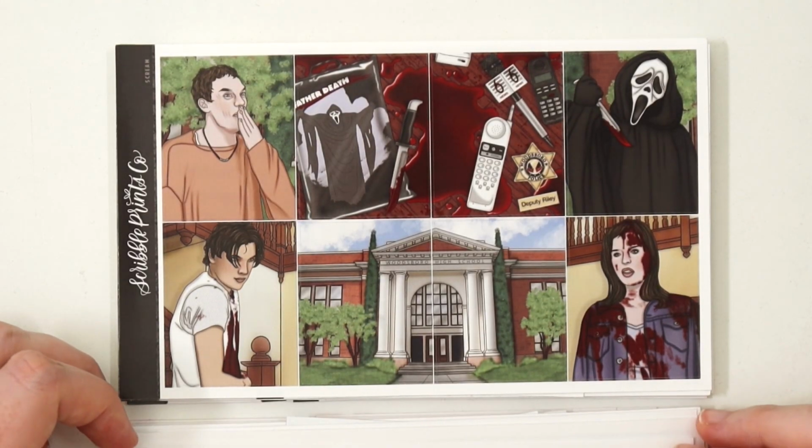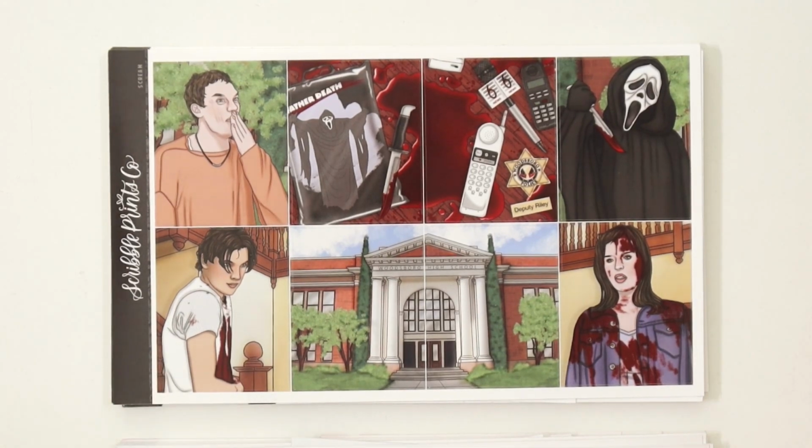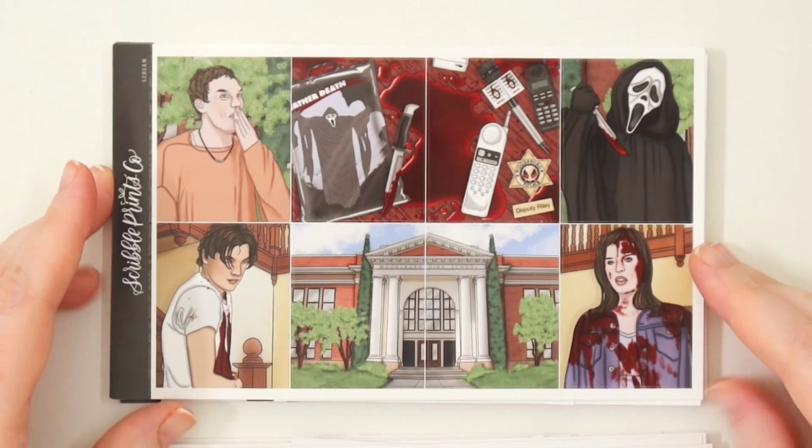Pumpkin plaid. Oh, and here's my custom for Andrea for this year for Halloween. We did Scream. I did request this. We were planning to do a different film, and I didn't really want to do that film for various reasons. And I was like, what about Scream? Because Scream is like the best Halloween film ever made. And it did force Andrea to watch it. It is a bit scary, like if you're not into slasher stuff, the slasher stuff is scary, but I think overall it's not nightmare inducing for me.